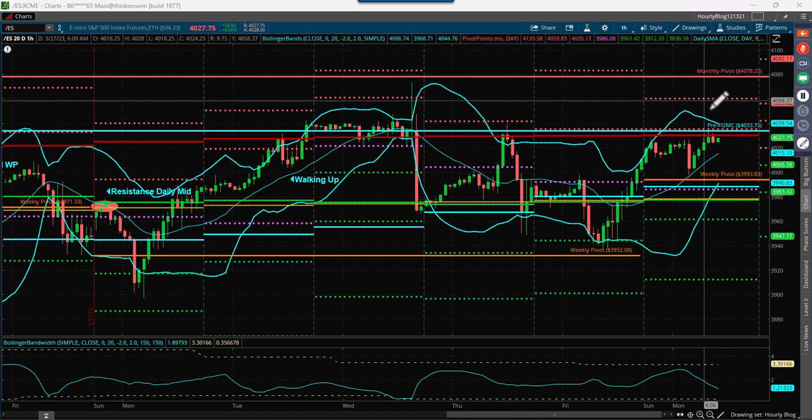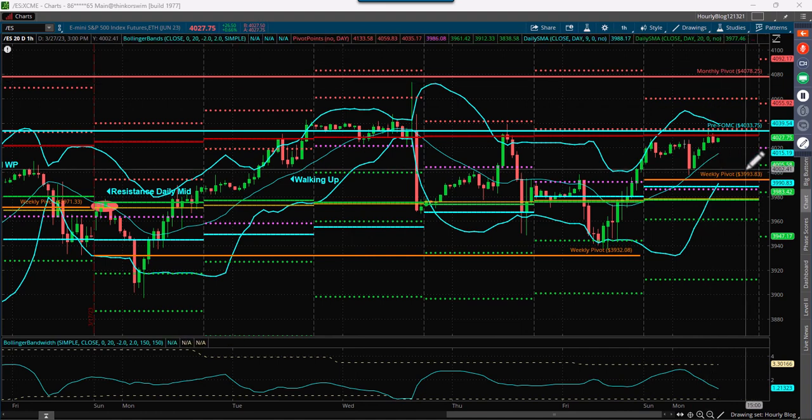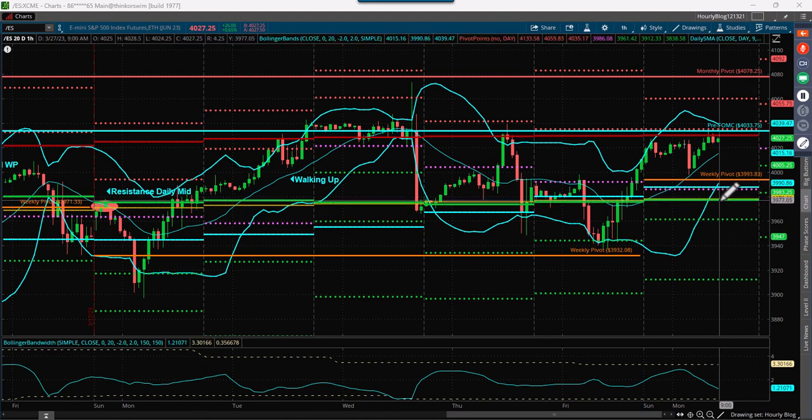Convert 34, get back up into this reaction high, get back up into monthly pivot. Convert 15, you got to deal with the roundy at 4,000, which is always a thing. And then you got all this traffic down here. Weekly pivot, 9-day, 100-day. So many lines that the lines are blurring. It's like you're putting together your primary colors in second grade. It's like, hey, what's this line and this line? And I'm a guy that doesn't have a lot of lines on his chart. Anyway, 100-day and the 20-day are down there in and around 39.78. So convert 15, open 78. Convert 34, open 40.78. So the playground is really, it's 100 handles today.